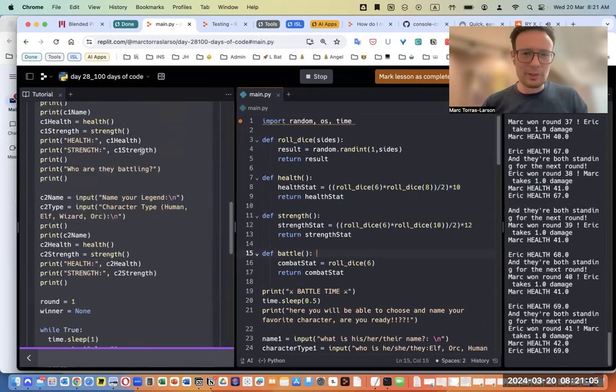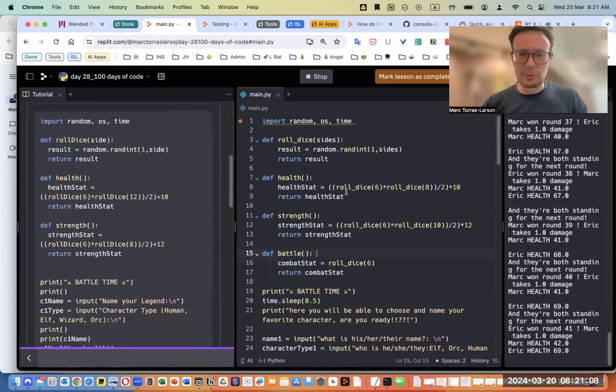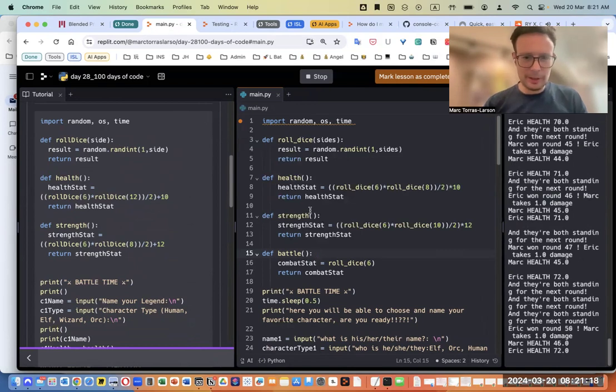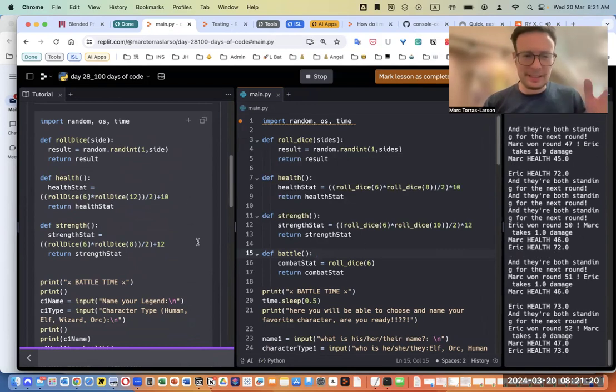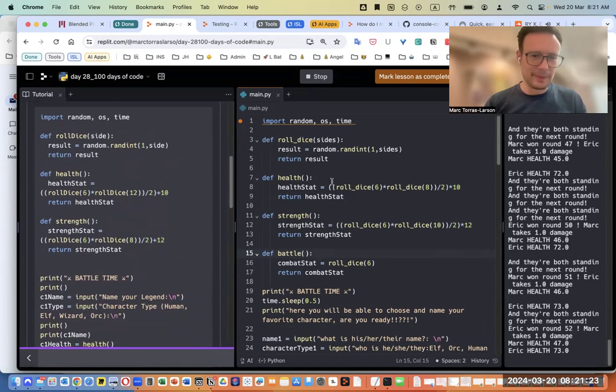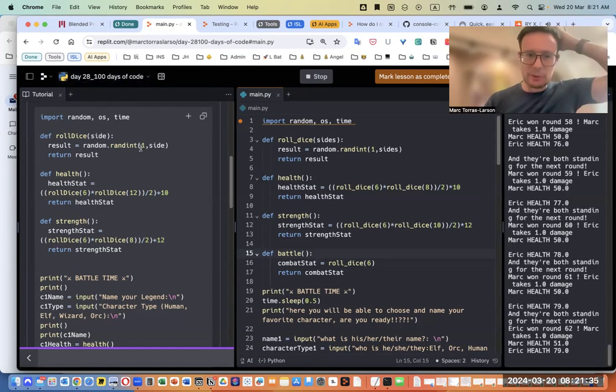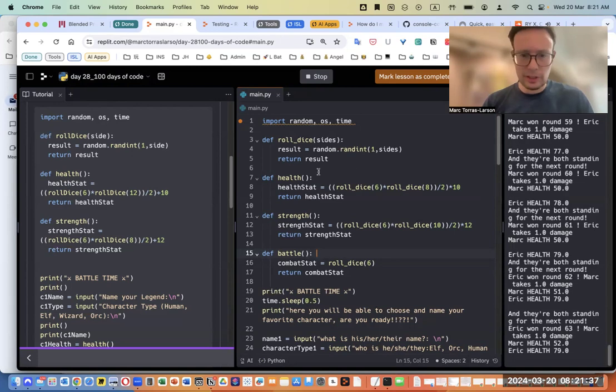So here the interesting part is that there's a big difference in terms of how it's structured. And I can't believe it's still going. As you can see here, the main part and the subroutines are very similar. Actually, I used a different formula, but that doesn't really matter because the formula is just how you define health. Basically, you're playing a random game of dice using the random library, defining the dice to be between 1 and the number of sides that you choose. This is the first subroutine, and then you can have the other subroutines.